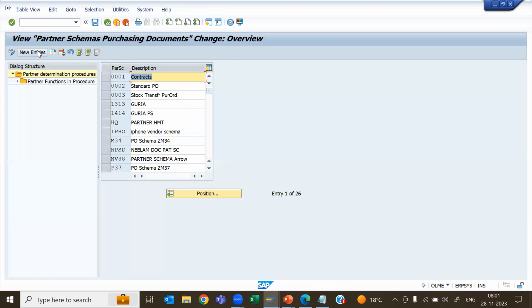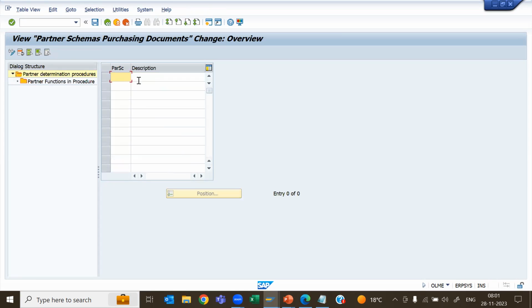Here, again, I am creating my own partner schema like Z128, test partner schema for purchasing document. So this partner schema I have created for our purchasing documents.